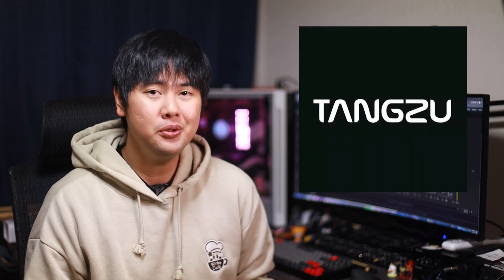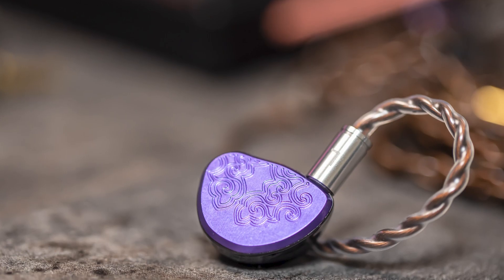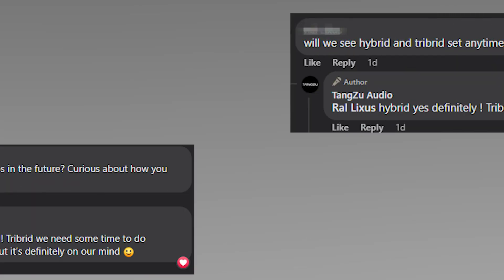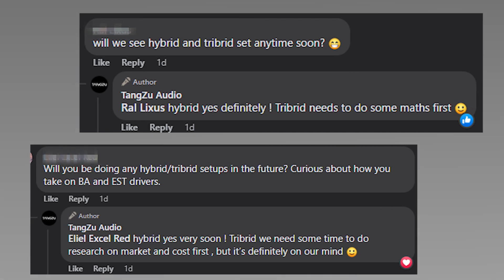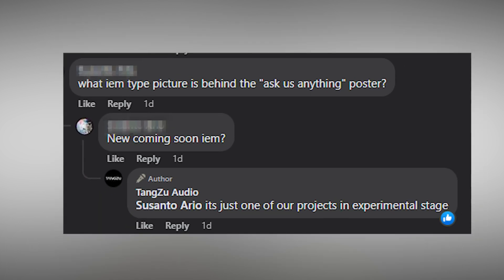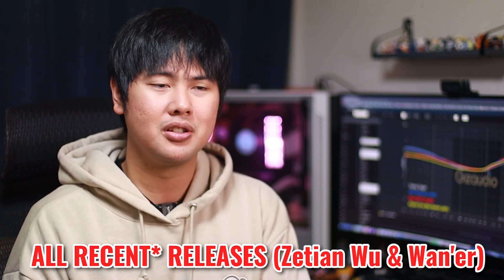Next brand, we have Tangzu — the maker of Seixian Wu, the maker of Wan Er. You guys all know them. They've been releasing pretty good stuff lately, and they just announced that they're making a new hybrid IEM. This is on their own page — I'll leave a link to that down below. They were answering some Q&As that people were asking. Here are the questions and the answers from Tangzu, confirming that a hybrid is on the way. On the thread itself, they posted an image — Ask Me Anything — and when asked about what IEM is in that image, they responded. Needless to say, Tangzu has been very busy, but all of their releases so far have been really good, so I'm excited for whatever they have coming up.